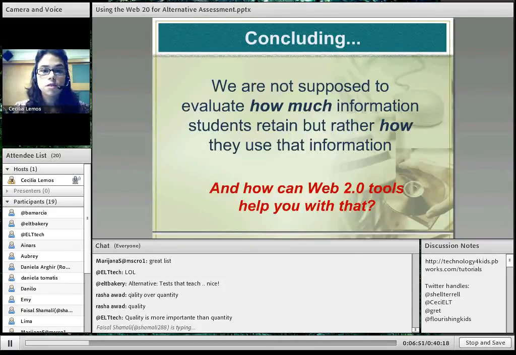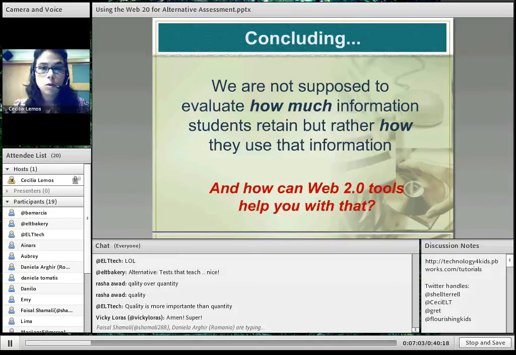My conclusion is that we're not supposed to evaluate how much information students retain, which is what traditional assessment does. Traditional assessment tests exactly how much students have memorized or retained and how much they can repeat back, while alternative assessment focuses on how they use the information and the functionality of the language they have learned.